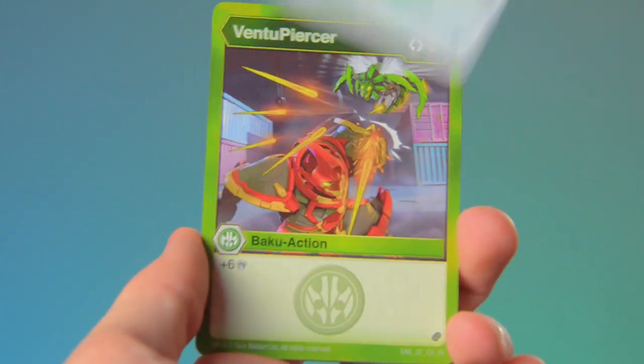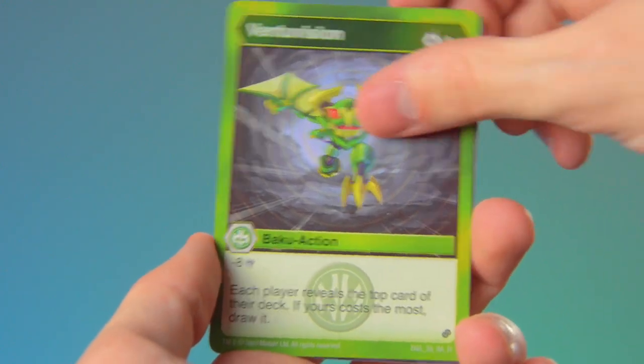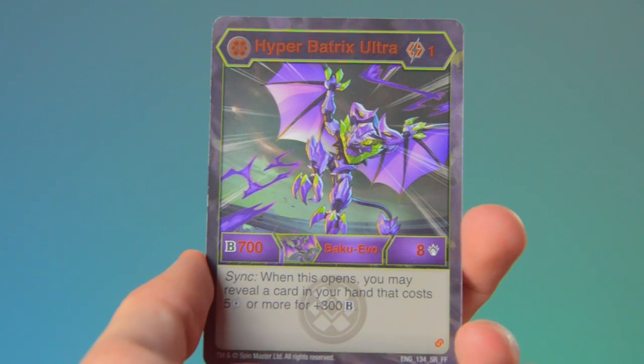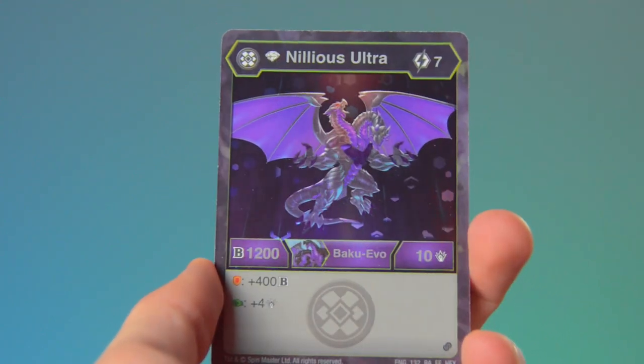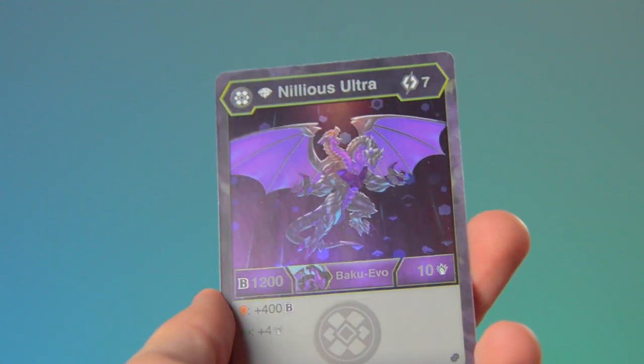Get him. Aerial Quake, Darkest Destroyers, Moxified Kubo Beam, Ventu Piercer, Aqua Burst, Kubo's Rules, Ventu Vision, Nilius Ultra, another. Is this what happened last time? I'm getting deja vu, dude. Ooh, that's some nice looking hex foil with Hey Osiris on the end.